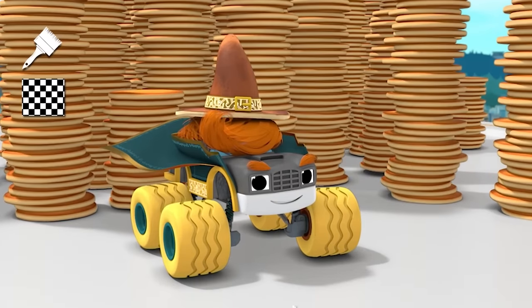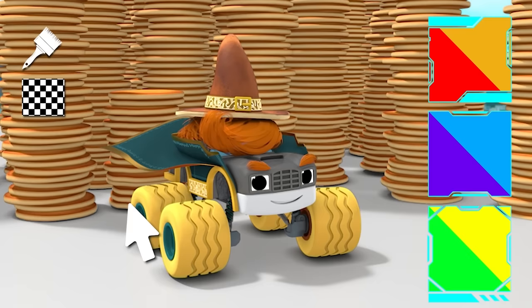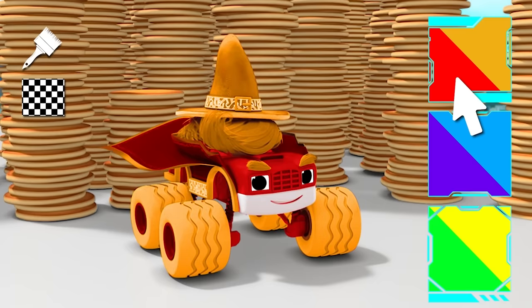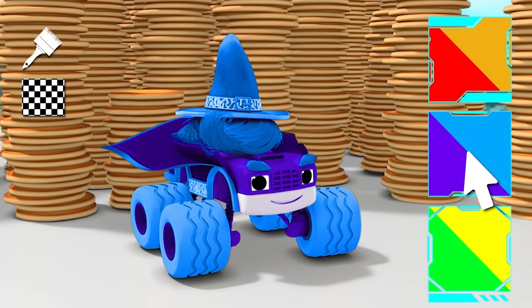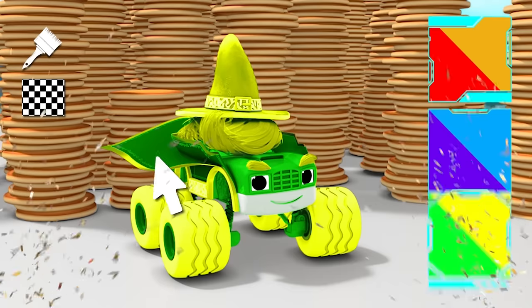Now it's Pancakeo's turn! Let's give him a monster makeover! Let's start with a new paint job. We'll try red and orange. What about purple and blue? Maybe green and yellow? That looks great! Awesome work!